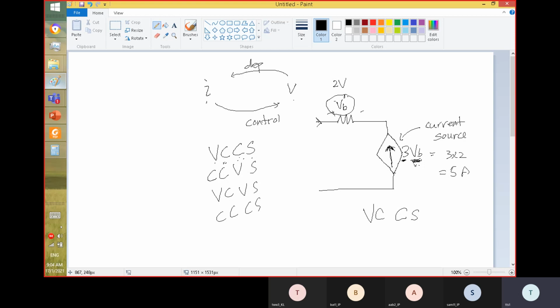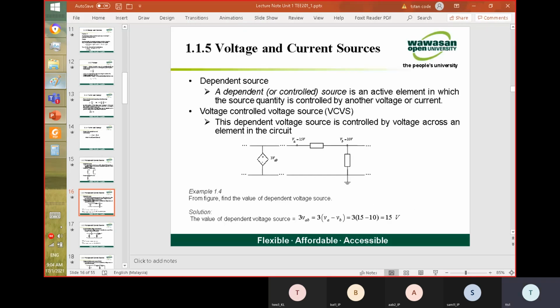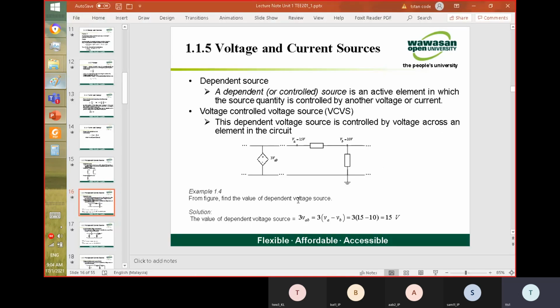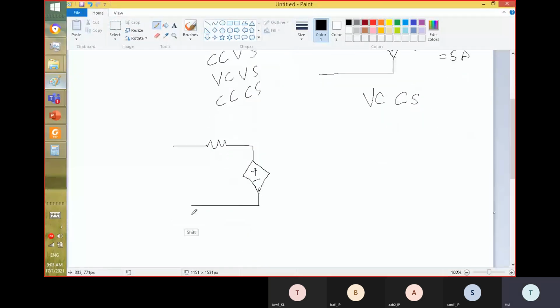So back to this example here, you can see the VB, but this one is the voltage. How do I know it's the voltage? Here is VB again, but now the symbol is a bit different. Now the symbol is not an arrow, it has some polarity here. This symbol tells us it is a voltage source.